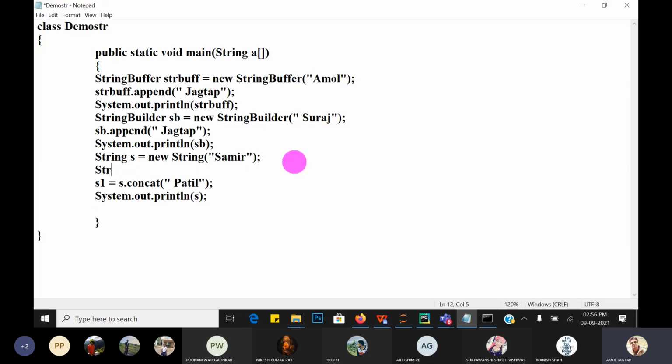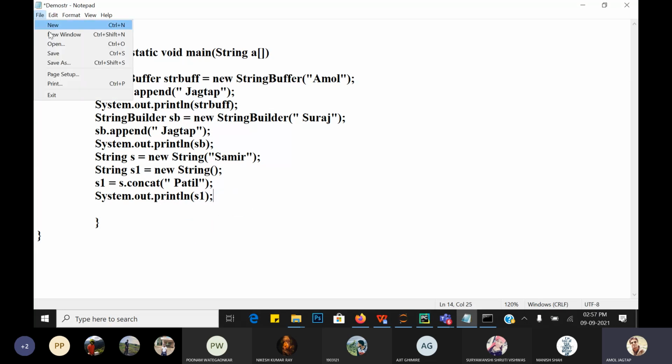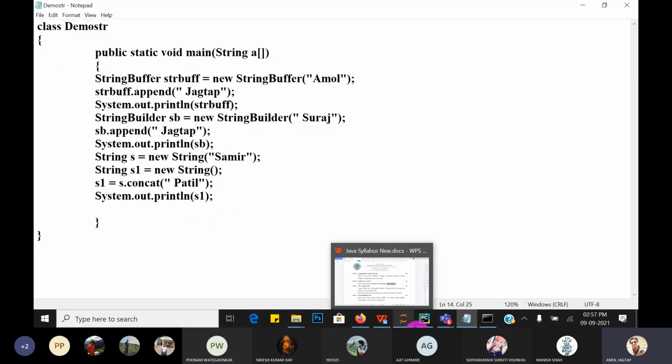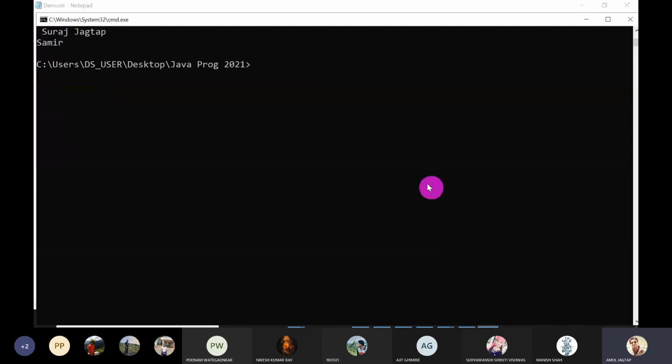So s1 is equal to new String, okay, so I have created one string object, that is s1, and this concatenated result we have to store into s1. And if you have to display s1, yes, so save it properly and check it.